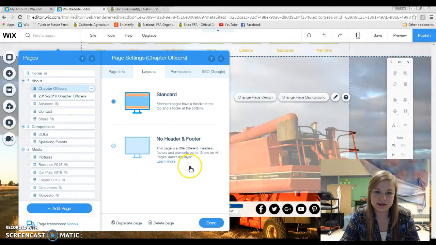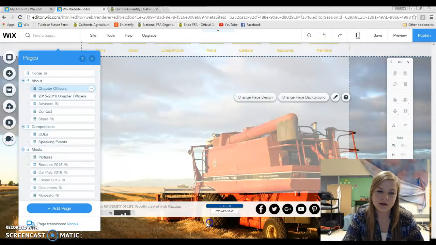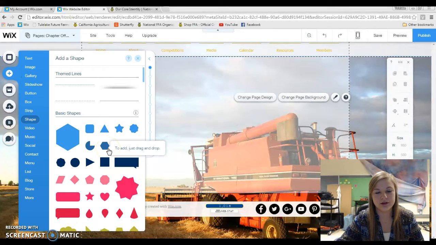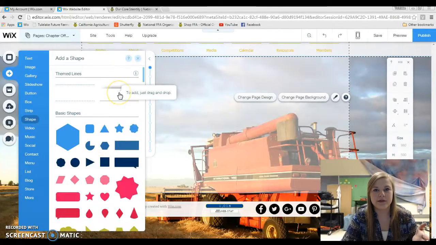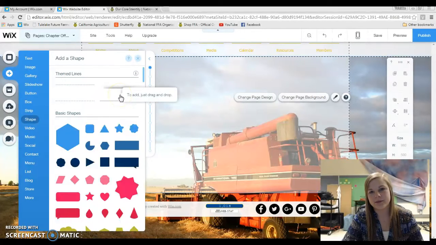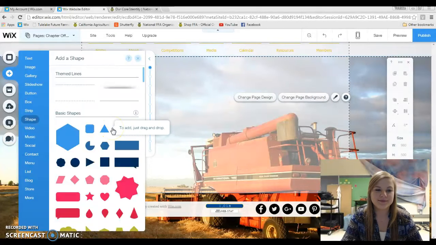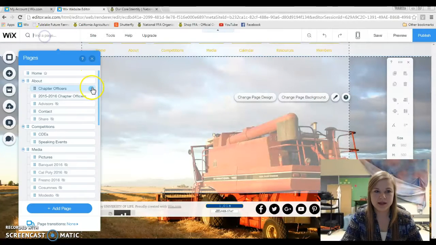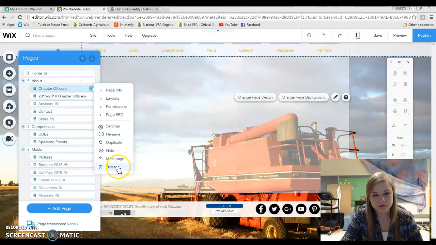You can also go to layouts. It changes it if you don't want the header and the footer there. So really, there are so many different things you can add to this to make it look however you want. That's why I offered the duplicate page as an option. If you want to just get it done really quickly, there's that. So as always, if you have questions, contact me, email, phone, comments.